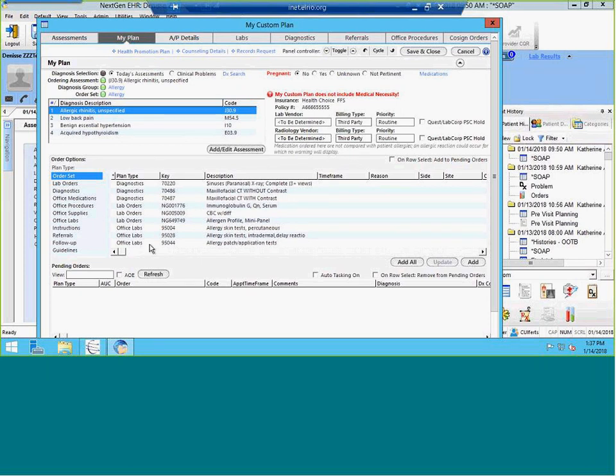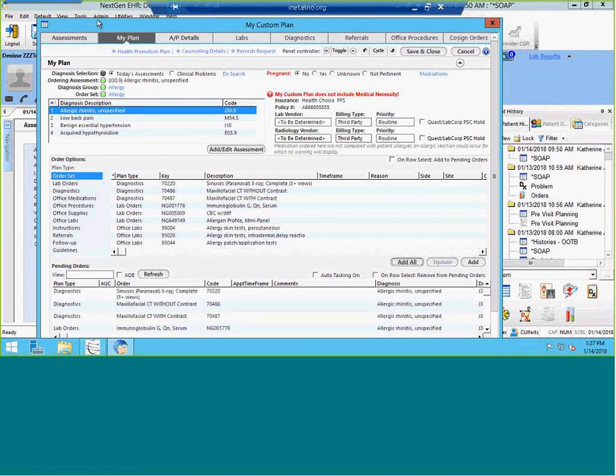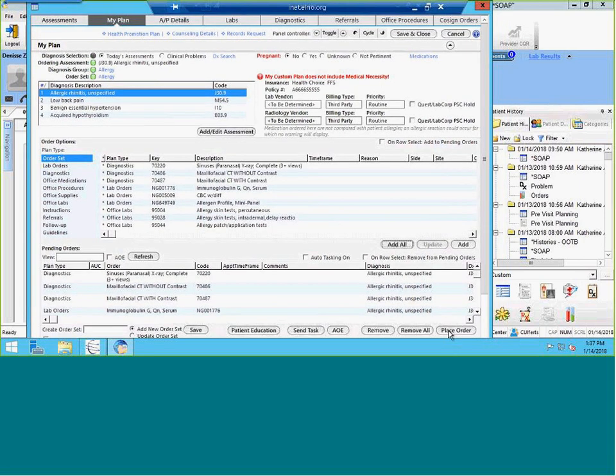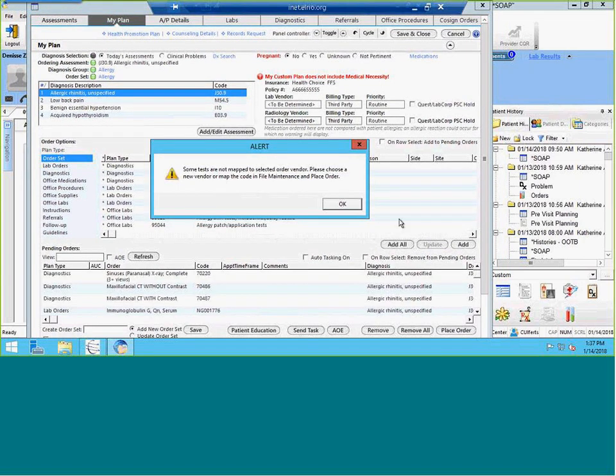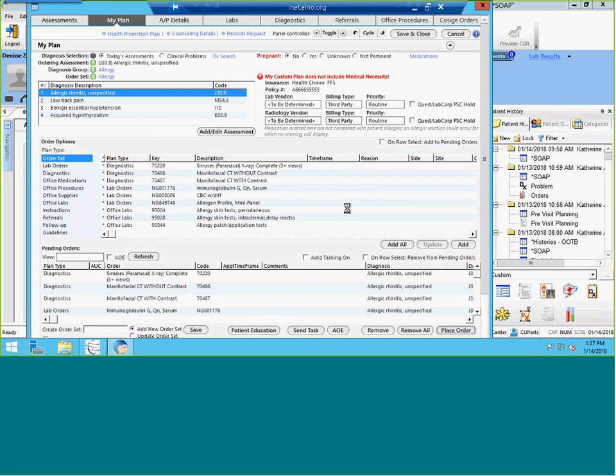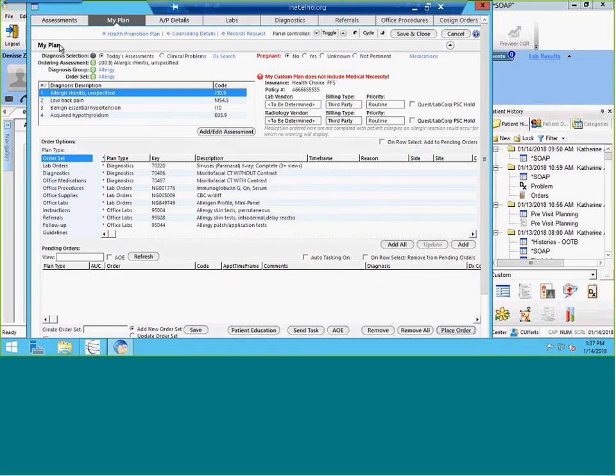So I can look at all of these here. Now, if this was complete, if this is everything I want to order for this visit, I can say Add All. I click All, I move my screen up a little bit, and I can place that order. So with two buttons, I can place all of these orders at the same time. Okay? So that's what an order set is going to do for you.